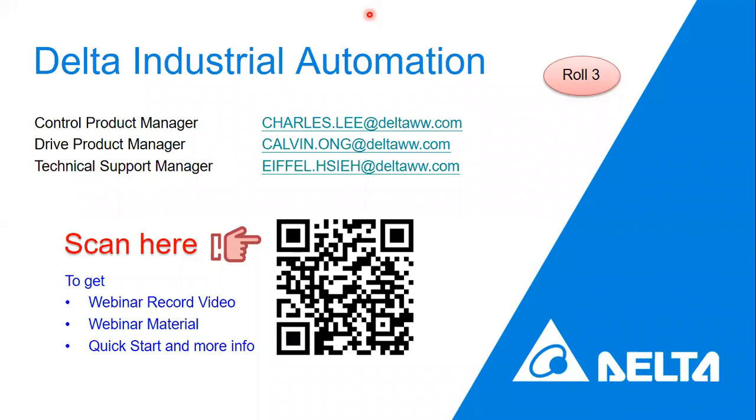Next one is, is there any external supply needed for the HMI to record from the IP camera? For Delta HMI, for the IP camera, the only thing you have to do is, because we don't support PoE, power over Ethernet, you have to provide the input power supply separately.